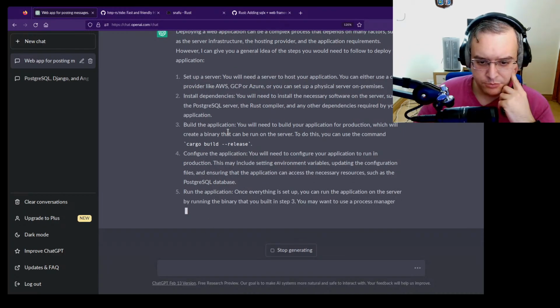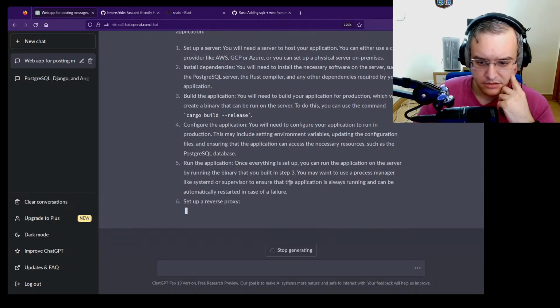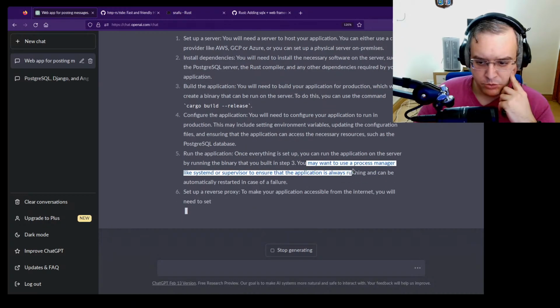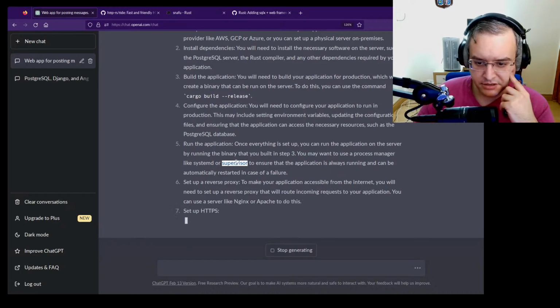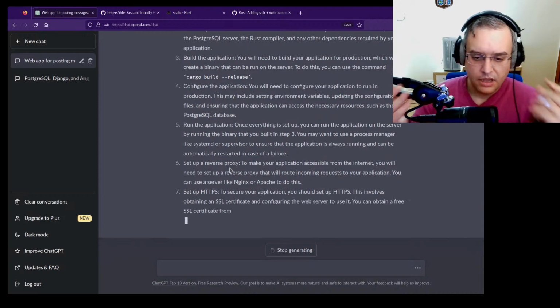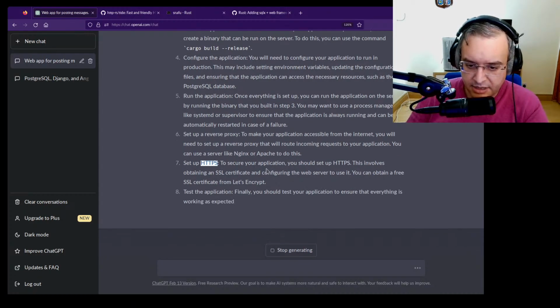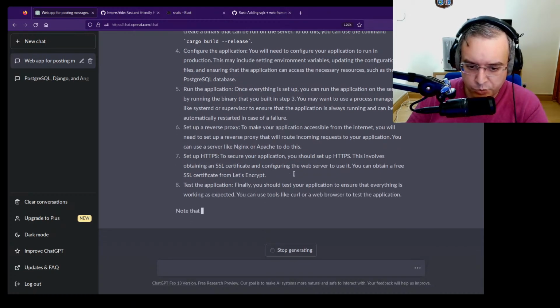Variables, we will need a cargo release. Yes, another application. You might want to use a process manager like systemd or supervisor. We'll need to use supervisor, I guess. A reverse proxy for HTTPS, and then how to set up HTTPS. We'll need to do that as well.